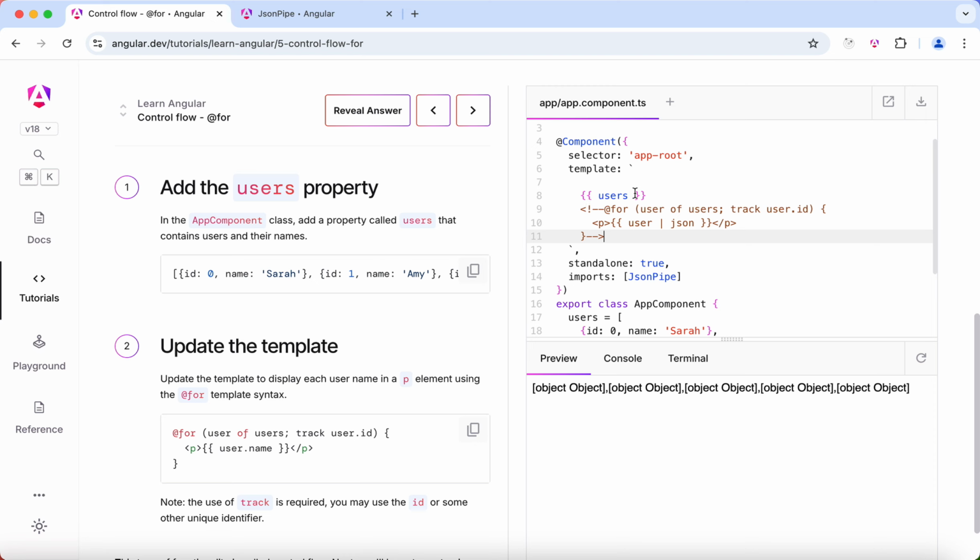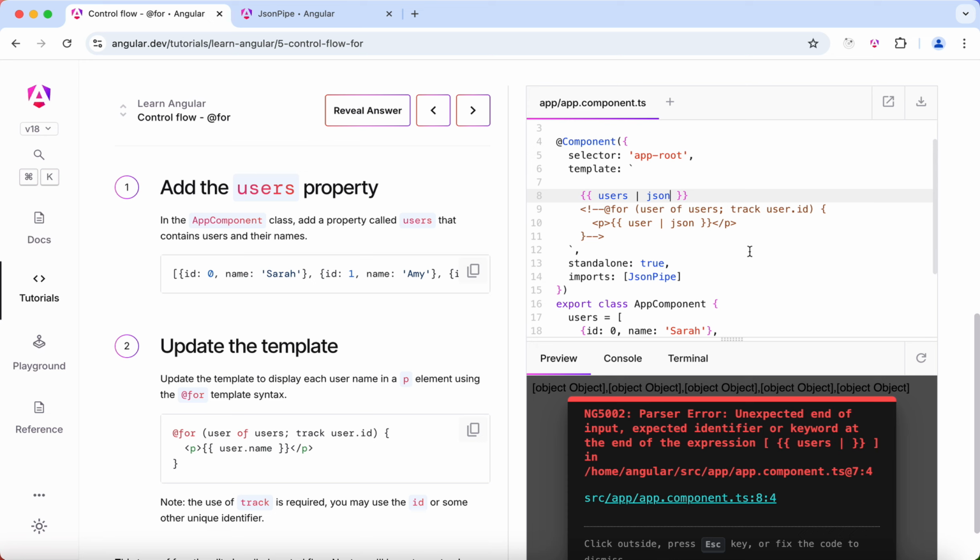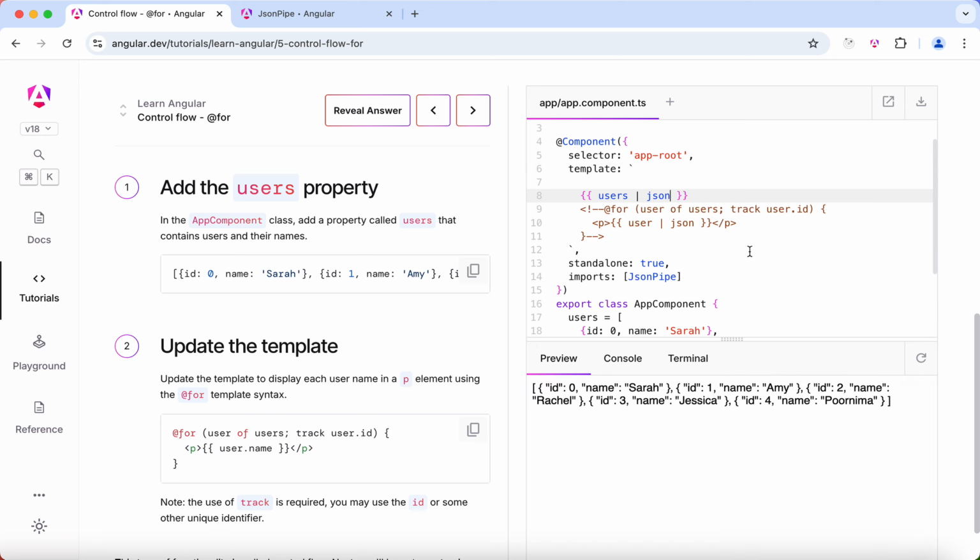So we have our users here. For example, before looping, you want to see if you're getting a proper structure of the user before looping over it in your template when you're debugging something. So we can see the users. And if we want to see the value, same thing, we just pipe JSON the array. Okay, and we can see our array here. So we clearly see that it's fine. We are getting a proper array, and then we can loop over it, and then we can get the name, etc. So you can see everything here.